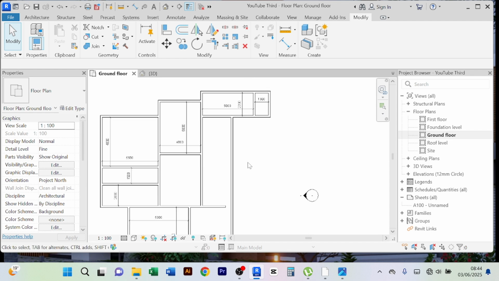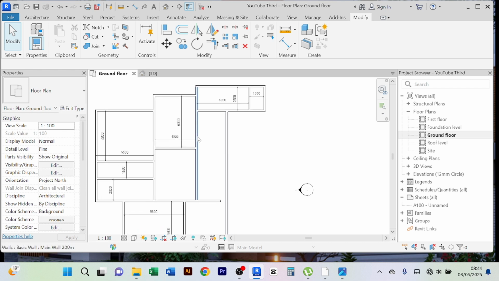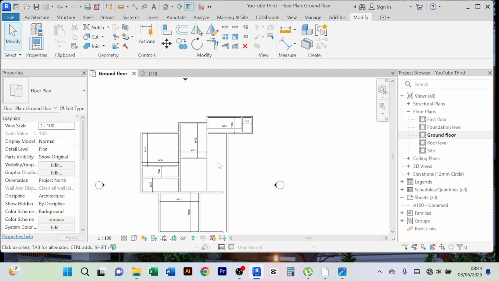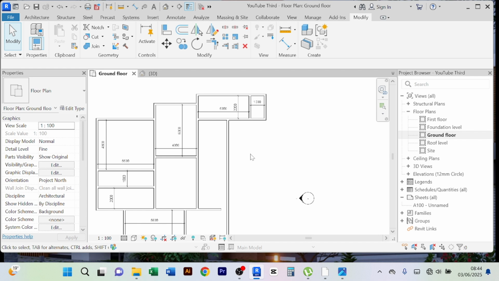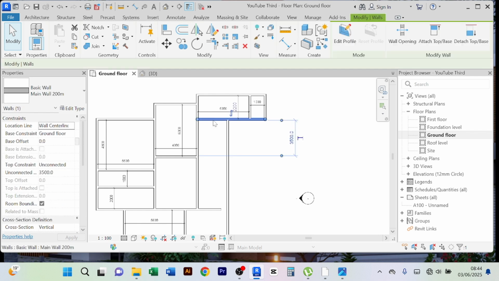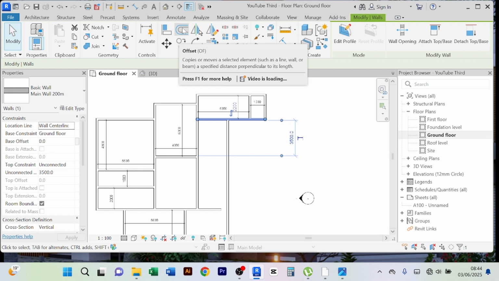So we are going to create 2 more rooms on this side of this building, and the rooms are going to start from this kitchen side. Now these rooms are going to be 5.6 by 5.6. Those are bedrooms. So I'm going to offset this by 3.6.